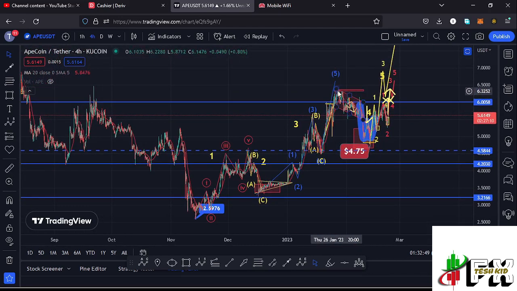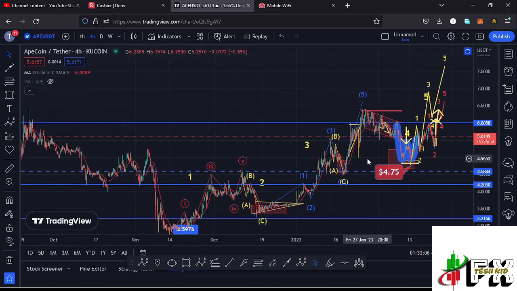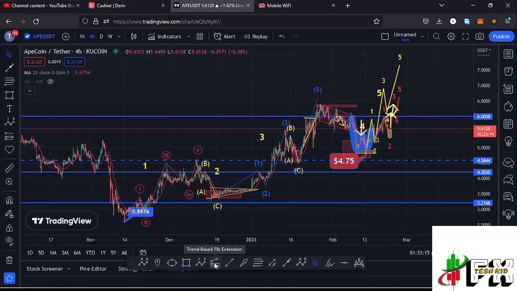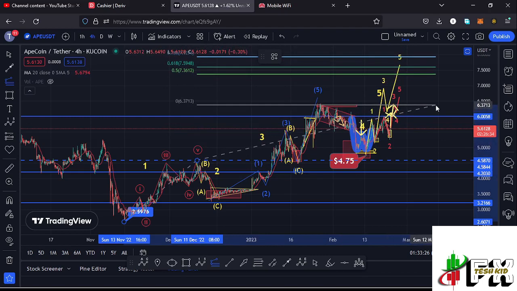and after making our peak in the formation of that wave 3 at around the $6.42 mark, we saw a corrective structure in the formation of that wave 4, giving us a low at around the $4.75 mark. And after seeing the low for that fourth wave to the lower side, whatever I'm expecting next is this wave 5, and sketching out its minimum target areas using the trend-based Fibonacci, connecting it from the low of the first wave to the high of that wave 1, then dragging the fibs to the high of that wave 3.